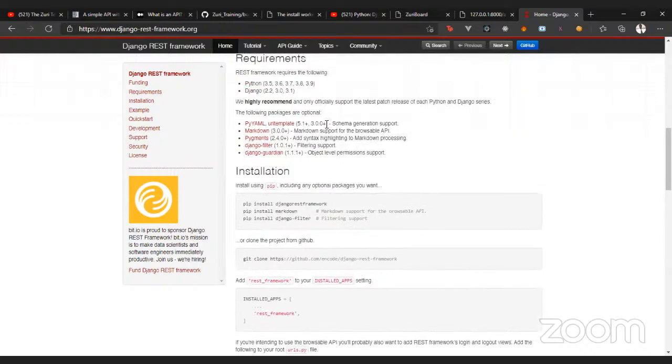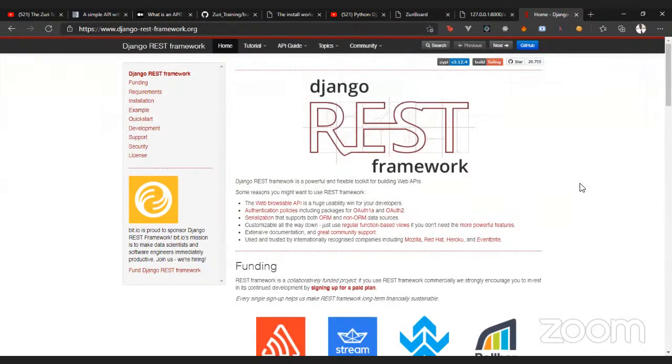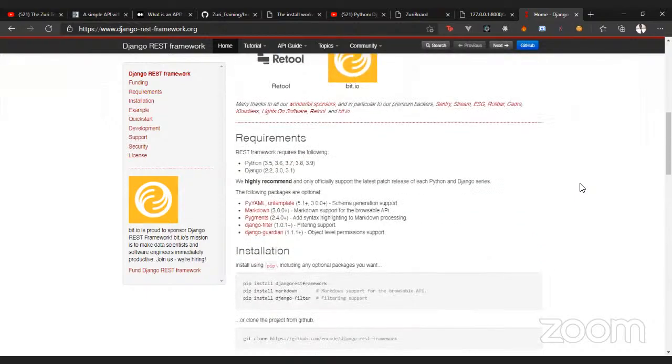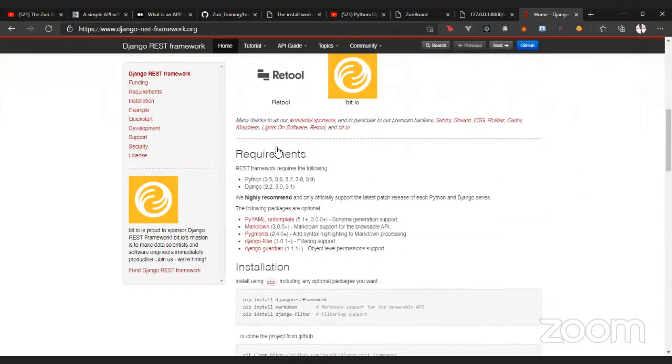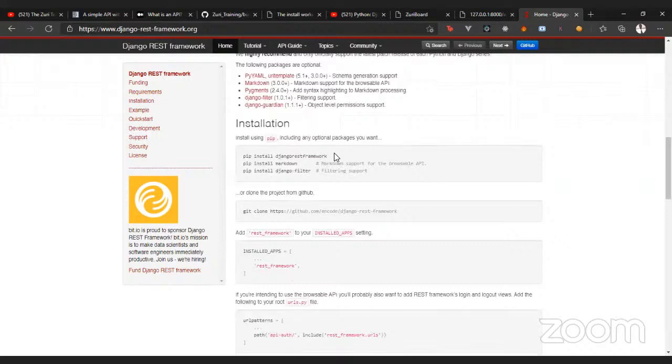From the documentation that we have here, this is Django REST Framework, by the way. Let's just follow the requirements. You have to install Python, we've done that. Install Django, we've done that. Let's move down. To install Django REST Framework, we do pip install djangorestframework.